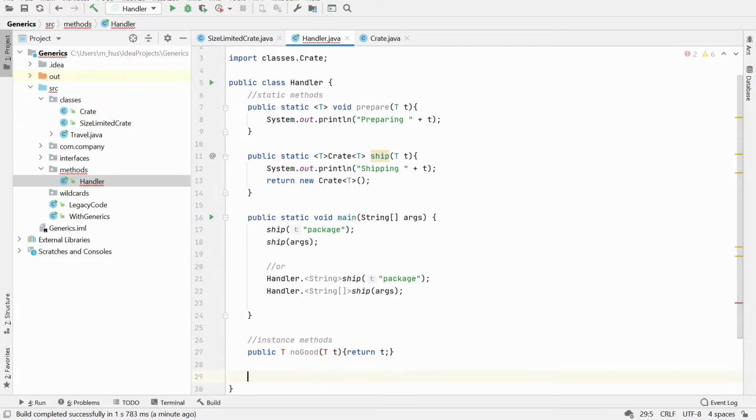So you can see that the class is not providing any information. So this instance method is not compiled. All right.